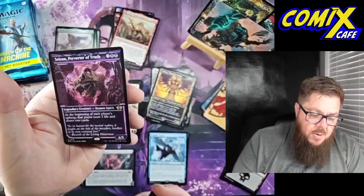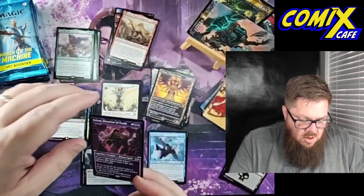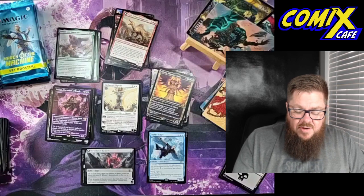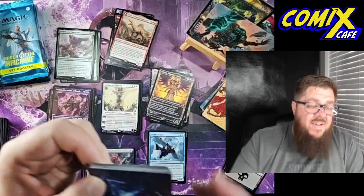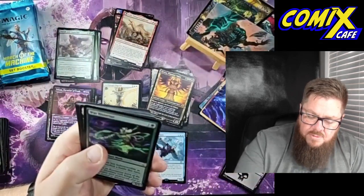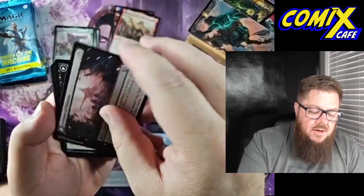And there's a Sazan, Perverter of Truth. I don't know how you would say that. Let's go ahead and put him on the top. Kind of cool looking, plus he has that ability at the beginning of each player's upkeep, that player loses 2 life and draws 2 cards, so it kind of hits the gas pedal, so to speak, of a game that you're in. So if you like fast Commander games and you're playing black, hey, you could put that in your Yargle and Multani deck. And it has a Spirit creature type in common, so you could perhaps pull off some sort of tribal spirit deck.